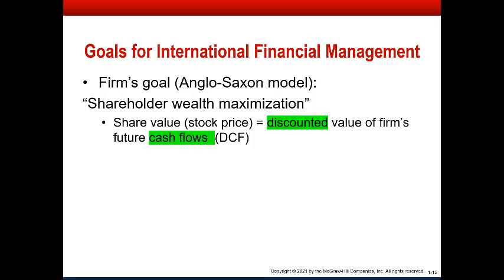How do they do that? Well, you probably know from your other finance classes, I hope, or you will learn this eventually, that a company's share value or stock price is just the discounted value of the firm's future cash flows. Discounted cash flows, DCF. I hope that's familiar to you. It should ring a bell, especially if you're a finance student. So you want to maximize those future cash flows, and you do that by investing in marketing, gaining access to foreign markets, coming up with better products, doing a better job selling them. So it's all about maximizing cash flows and profitability. It's all about the bottom line.